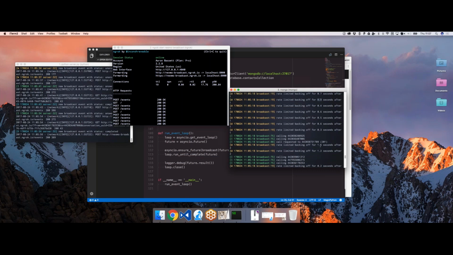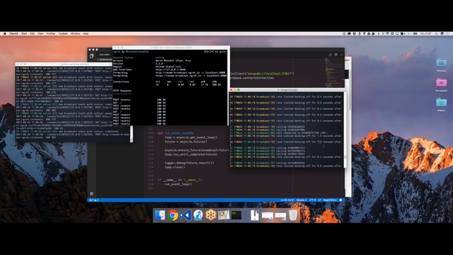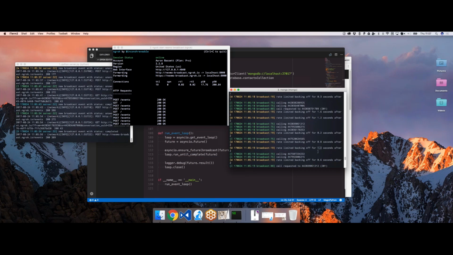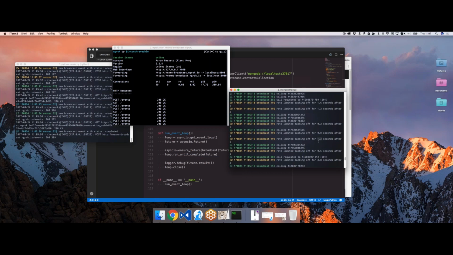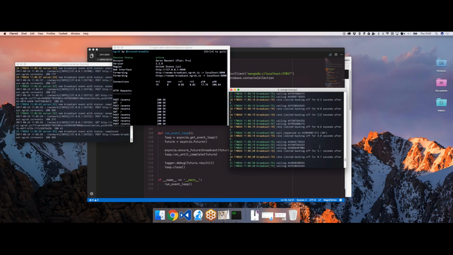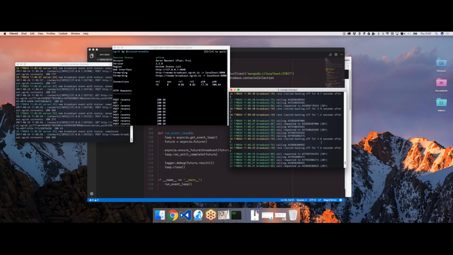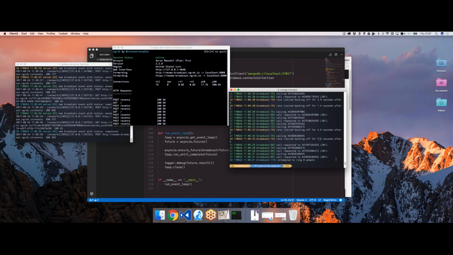Now the reason it's not completely linear or doesn't have a real pattern to it is because we use a thing called jitter. There's information on the backoff GitHub repo about why we use jitter and why it's recommended by people like Amazon. So if you're interested in exponential backoff and jitter, it's a good read. I recommend it. But you can see here the backoff times are getting larger and larger, the final one coming out at about 8 seconds. But eventually, all our requests went through, and you heard my phone ringing and other ones vibrating off my desk.